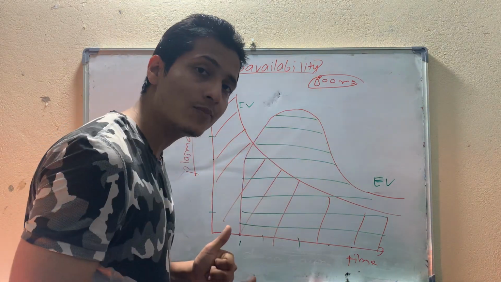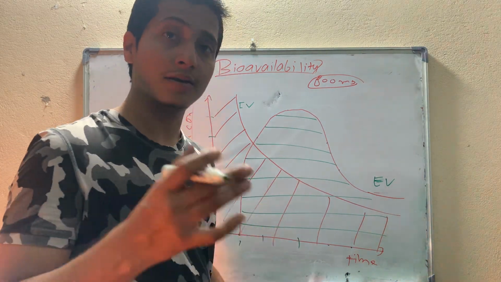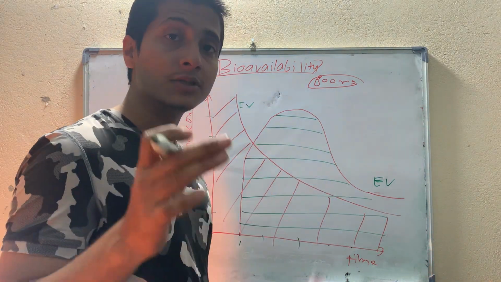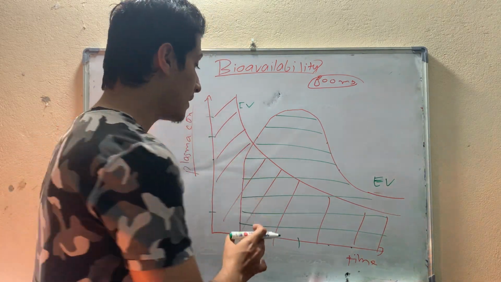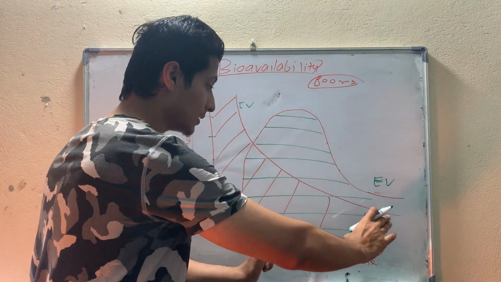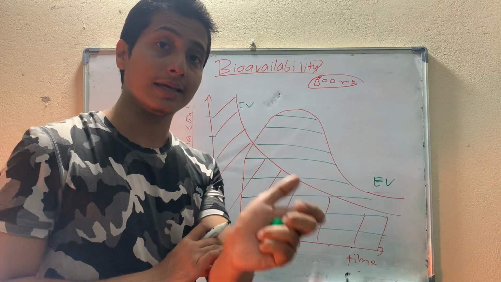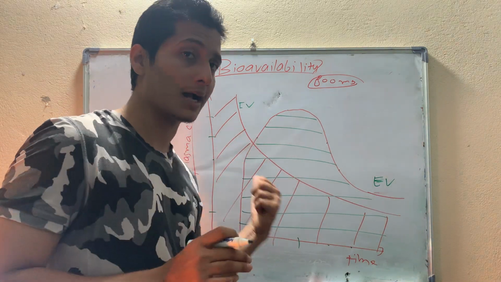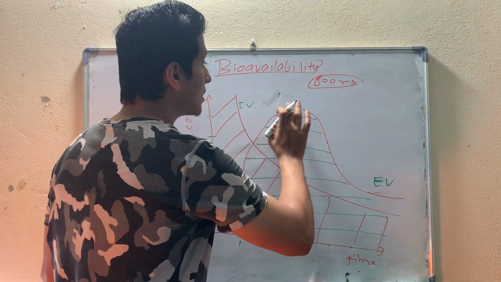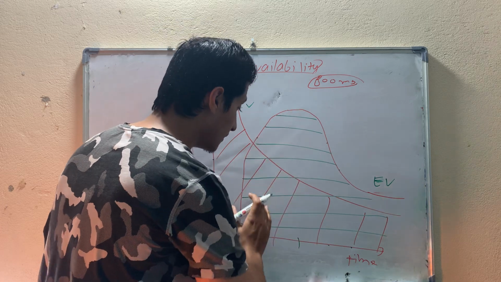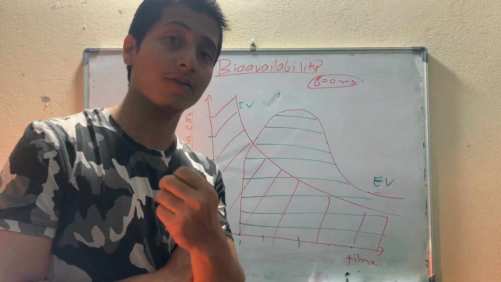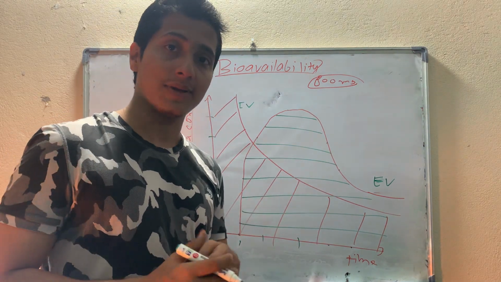Now, in the same patient, we give the same amount of the drug, but not by IV, by the oral route. When we give the same drug by the oral route, the graph comes to be like this. So this is the total amount of drug that could have been present in the plasma if it were given by IV, or this is the total amount of drug that was administered. Now, the area under this graph represents the total amount of the drug that is present in the blood when given by an extravascular route.